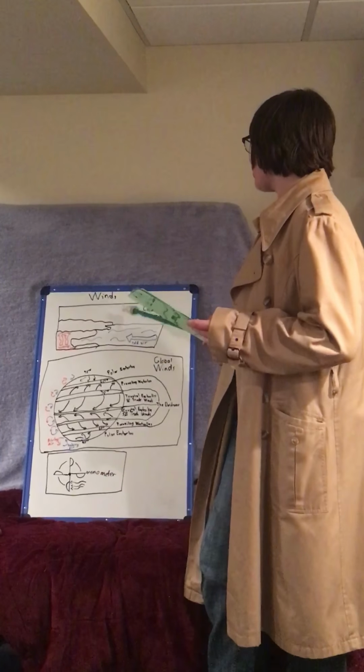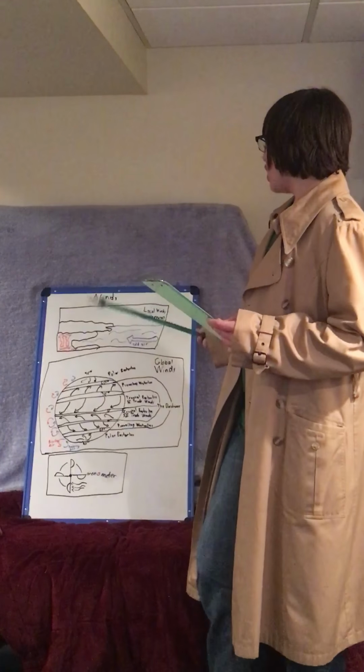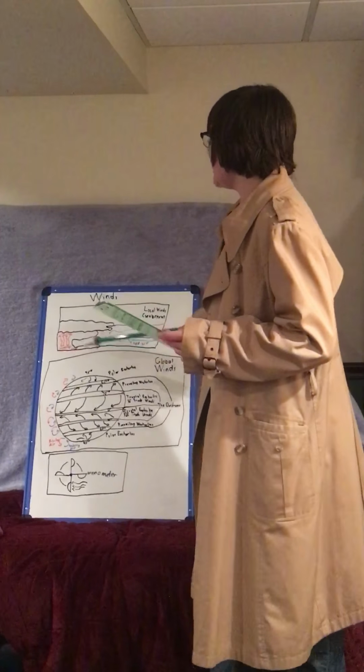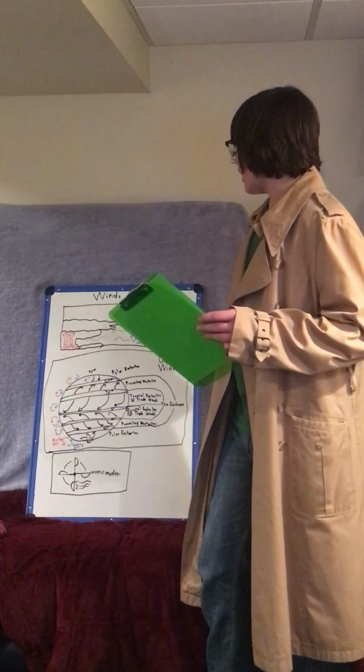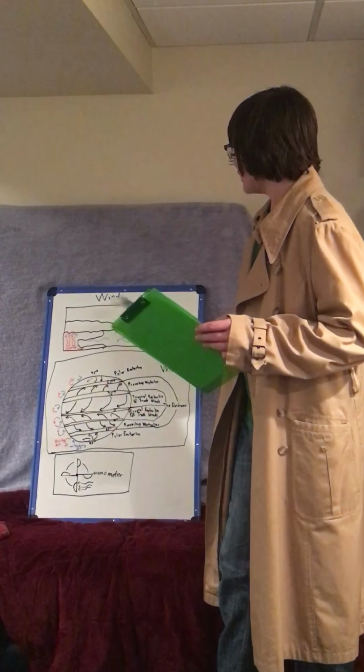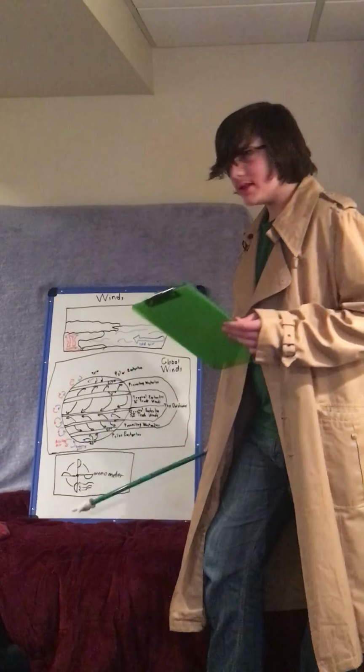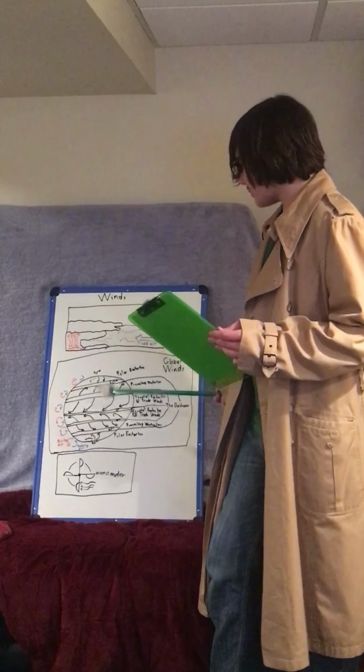Well, I need a graph to represent the sea breezes. So the cool air comes in from there and takes the warm air's place, which is moving up, which causes winds, local winds. We're going to talk about the bigger winds, which are global winds, which are represented by this graph here.